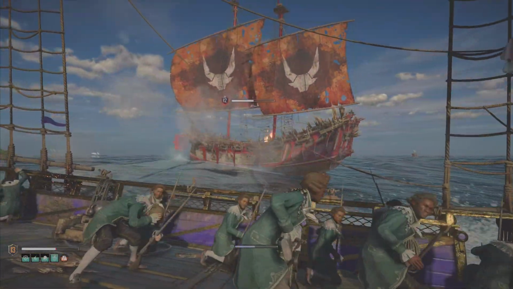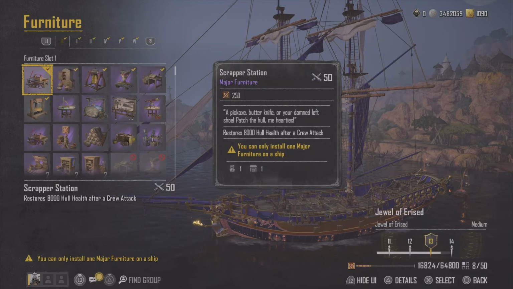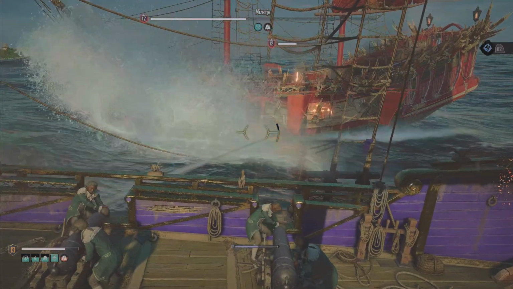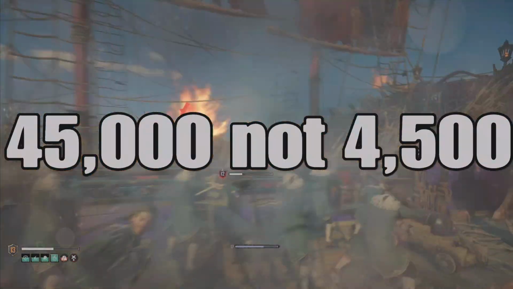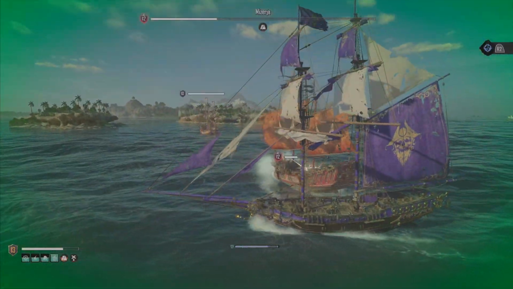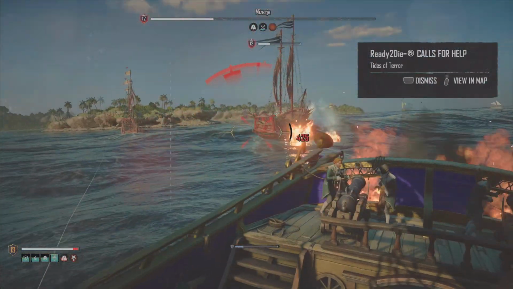Moving on to our furniture, this is where the bulk of our crew's power will come from. So number one, we have the Scrapper Station up first. This will give us 8,000 hull health after every crew attack. The Brigantine can only get a max of 4,500 hull health just on its own. And if you repair 8,000 of that, you're looking at almost 20% per crew attack. This is perfect to help you keep your health up while you focus on DPS.